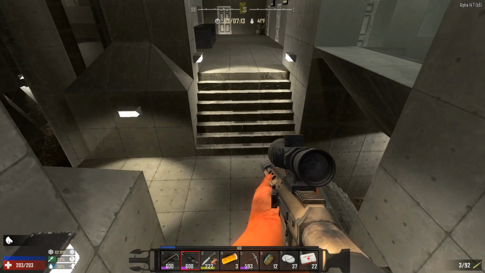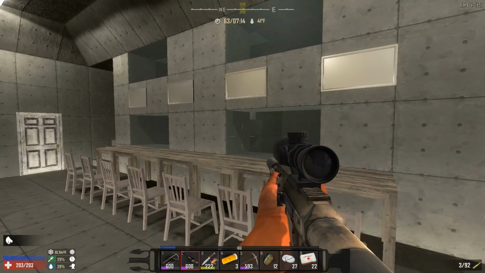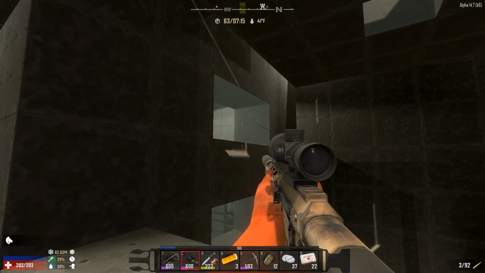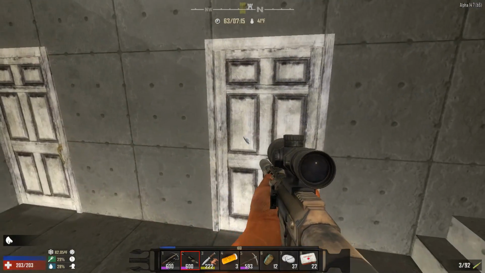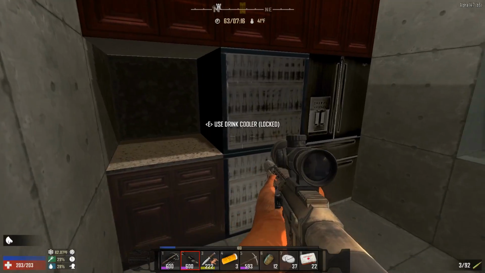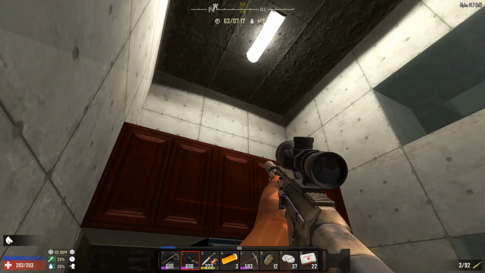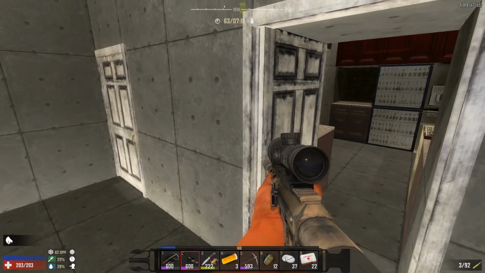As we come up the other stairs, to the sides, this is the other section. More TVs, kind of an eating area, you could basically say. Walkway. So we have our kitchen. We've got our cabinets, fridge, oven, sink, etc. It's small, but it doesn't need to be big. It's functional. That's the main thing.